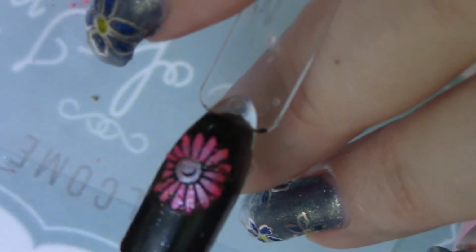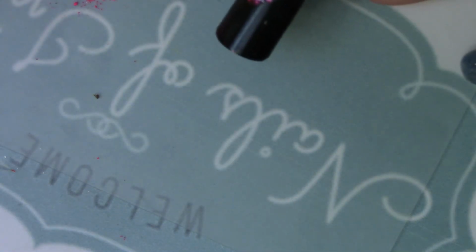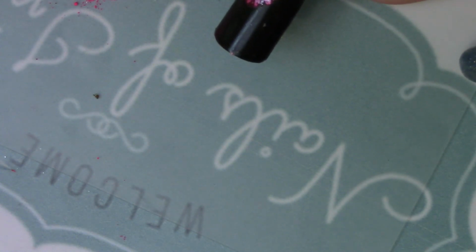I saved my review sticks. It was sitting in my drawer for a while. I shouldn't have wiped it off so much here. I want a little bit more. This is just a test before I wear it. Show you guys how it actually applies. You can add more, you can add less.